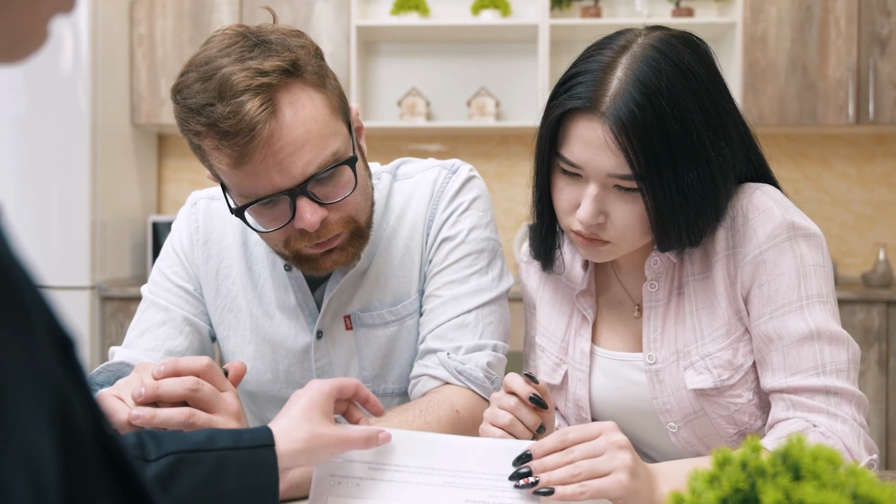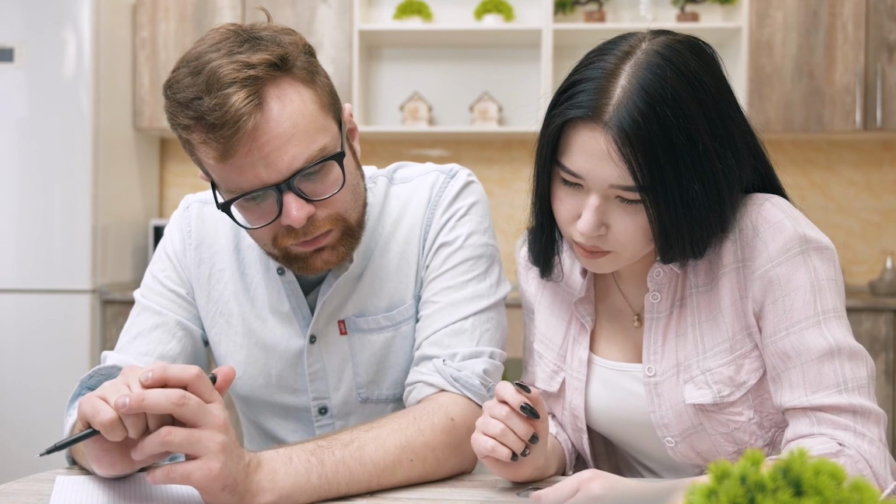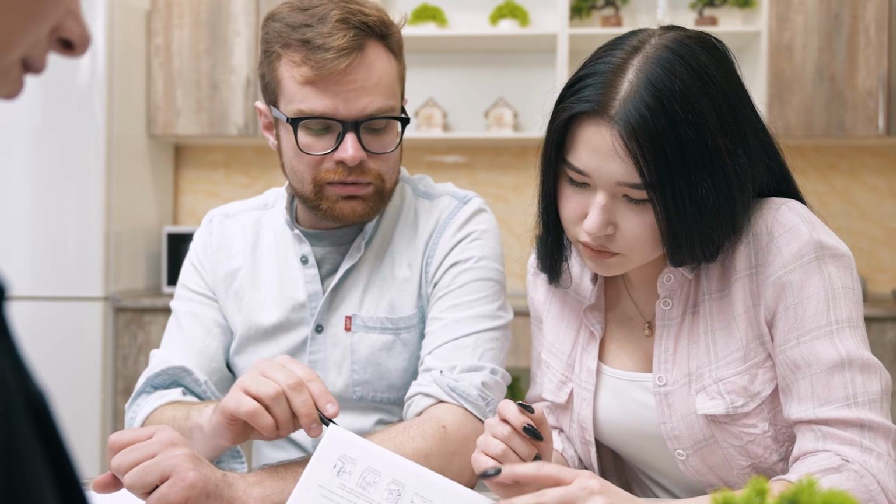Yes, you heard me correctly. In the VA Handbook, it actually states that there is not a minimum credit score set to use the VA loan, but don't write that down. You see, what you need to understand is, as I mentioned before, the VA does not actually do the loan. It's the lenders who do the loan, which means that you need to now understand what's the credit score requirement with the lender that you're considering working with.